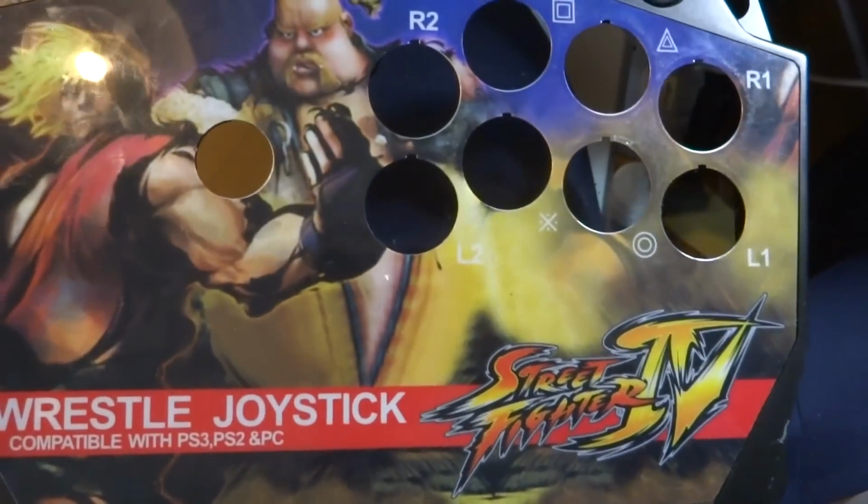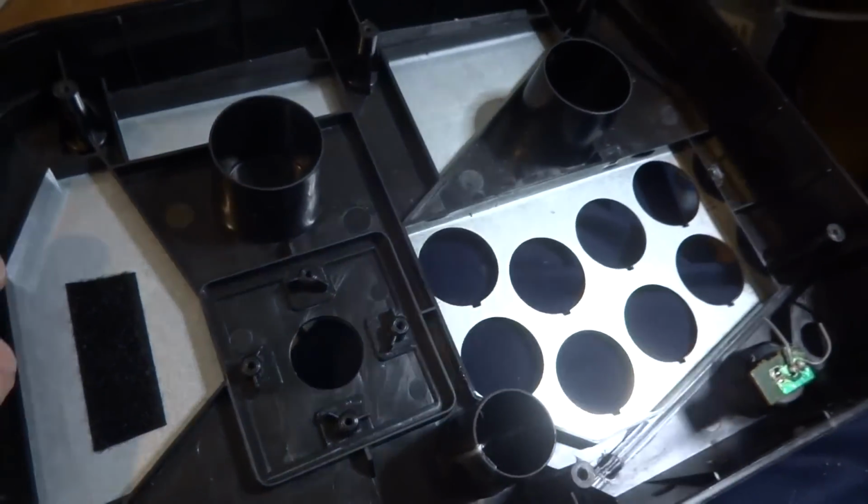Alright, so as you can see here, we've got the joystick out as well as the buttons, and on the back side you can see the remnants of that.